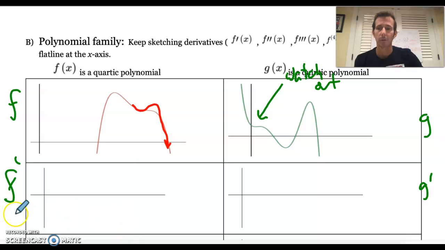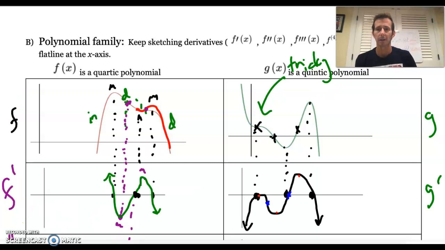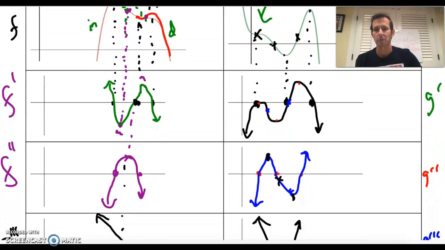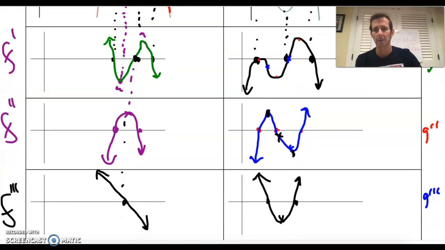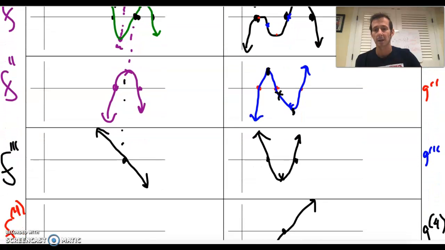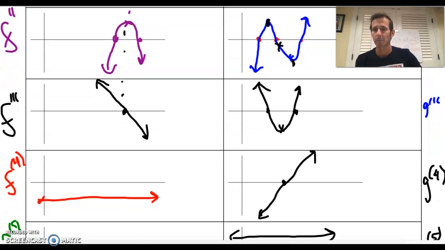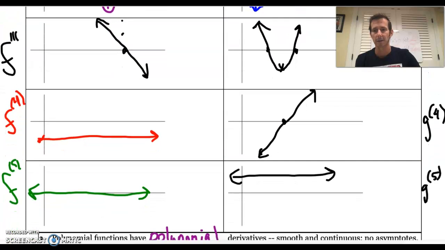All right, assuming you've done the work and you've unpaused it, I could take a look. Mine is very, very sloppy, and I apologize for that. So just look at one column at a time. Notice as I go down the f of x, it's quartic, it becomes cubic, it becomes quadratic. And once you get to quadratic, you guys have done a lot of those. Then that's a line, and then that's a constant slope, and it's downhill, so it would be a horizontal negative line. And then the slope of a horizontal line, talking about this guy right here, the slope of that is 0, so its derivative would just be 0, and graph 0 is a horizontal line at 0.